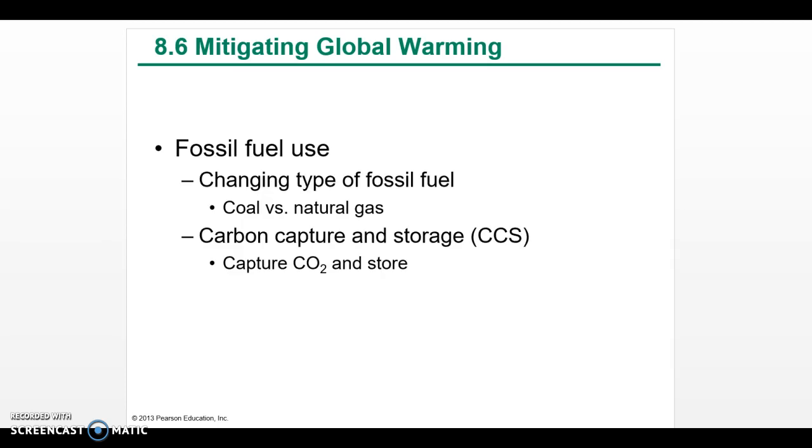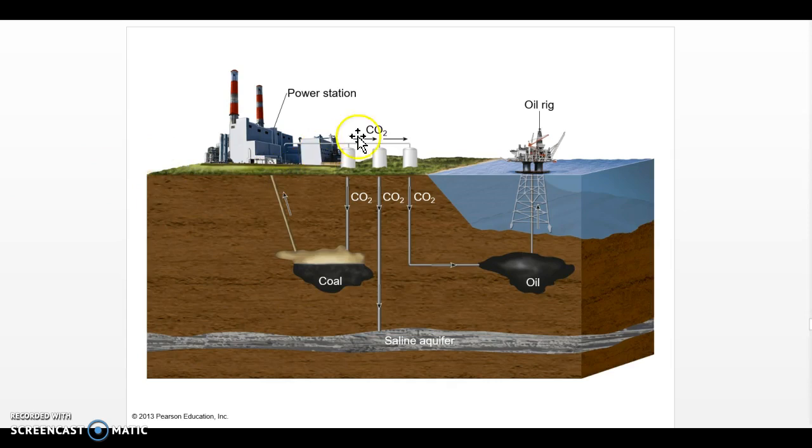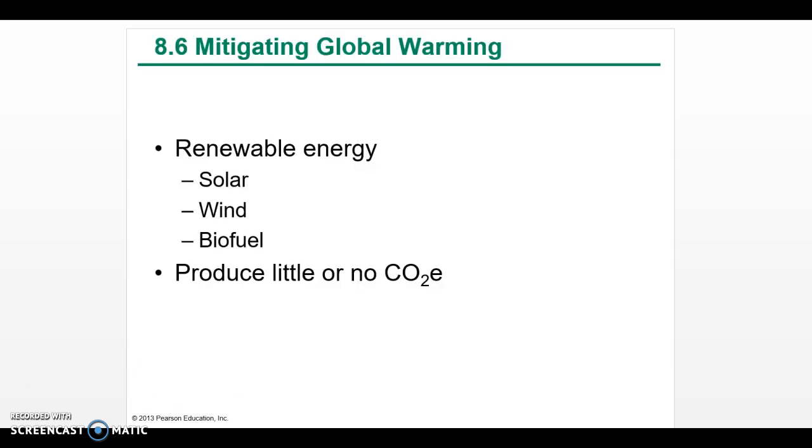We can change the types of fossil fuels that we use. We can capture CO2 emissions, and some people's objective in doing that is to take the CO2 and pump it back into the ground again. What the consequences of that are, I'm not sure, but that is one of the alternatives. We can also, of course, use renewable energy.